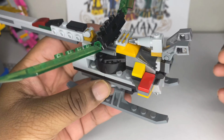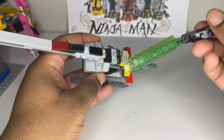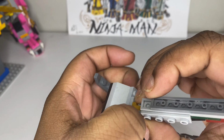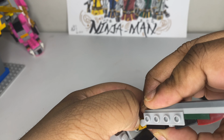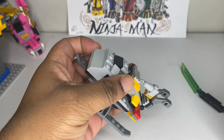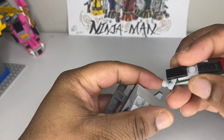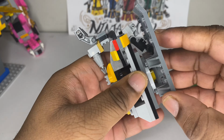Okay, so we're going to start off with gray or silver. So first we're going to pull off this wing set here. Then this is a little tricky part, but I can get it. Now this little piece here is clipped on, and I need to get it off of the clip, but sometimes it does this funky little thing of sticking on because the clip is so strong. You see what I'm saying? But I know that's something that's going to bother you guys, but it's really not that much of a bother. It's supposed to be an on and off situation, but the clip is very strong and it was just locking onto it. But anyway, look, check this out.